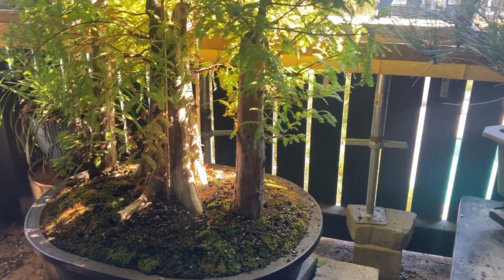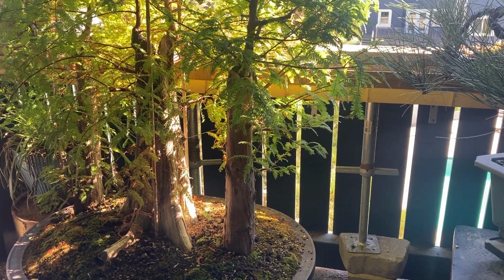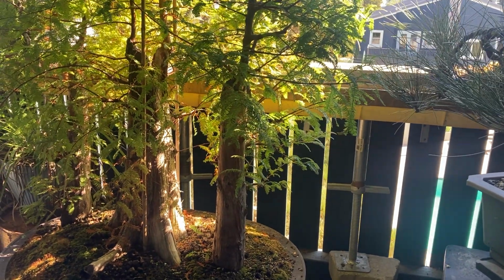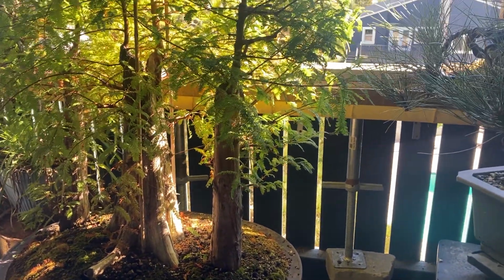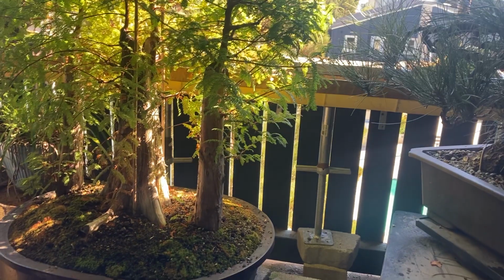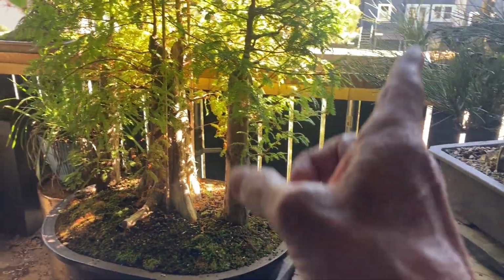As a human being, I'm drawn towards proportions, and since I have 2 feet, 2 hands, 2 eyes, and 2 ears, symmetry is a pretty cool thing. And it's not just me, but in nature, youth is symmetrical. Age is asymmetrical. A seed comes out of the ground, it shoots a branch over here, it shoots a branch over there, and that's symmetrical. And that grows up, and then it puts one over here and one over there, and it continues to go up and do that and do that.